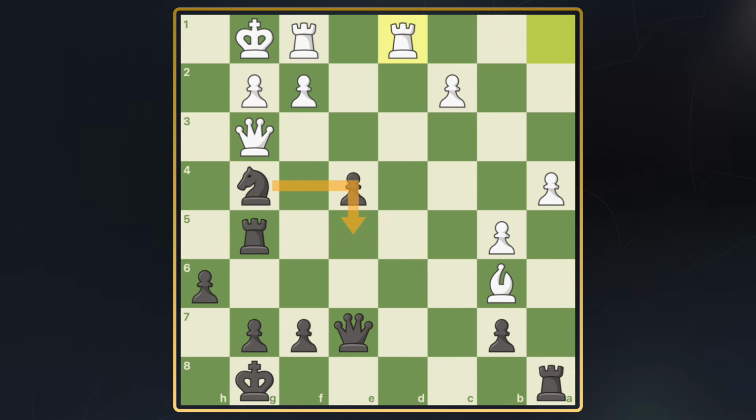Alright, so we got knight to e5, knight to e3, knight to f2. Another move I'd consider is h5, but that's already a slower move in the position. Among our candidates, which is the most forcing move, the one I'm going to start calculating? Well, it's the moves that attack the queen. And the one that stands out the most here is knight to e5, because knight to e5 on top of attacking the queen creates a threat of knight to f3 with some mating motifs in the position.